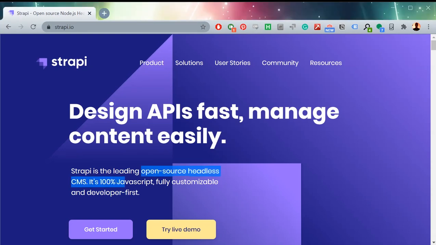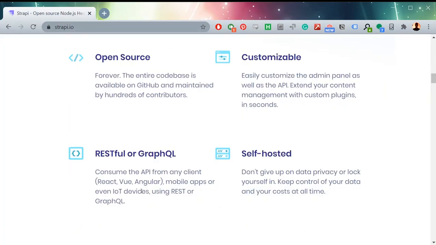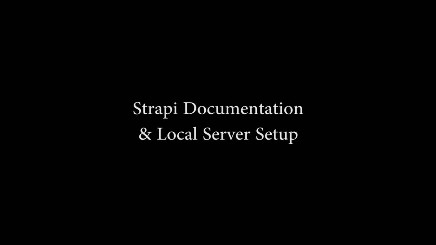They describe it as an open source headless CMS, and one of the great features about it is that you can create the backend, host it somewhere, and then access it from any platform and use the same authentication system for all of them. It's also self-hosted and open source, so it's completely free, there's no monthly costs, and if you're using Heroku or AWS, or in this case Google App Engine, you can use their free tiers and host the whole thing for free.